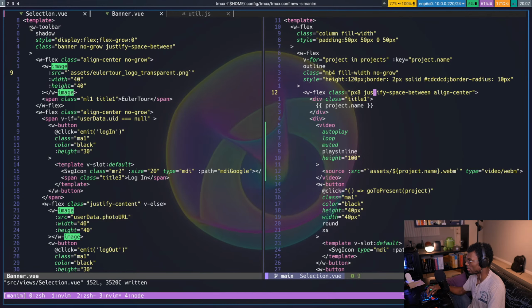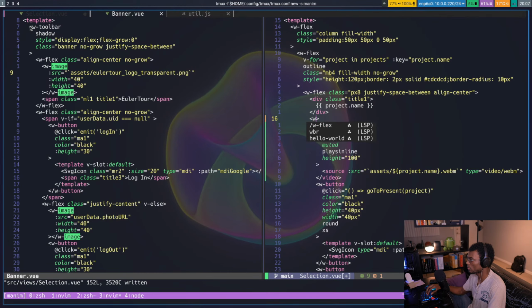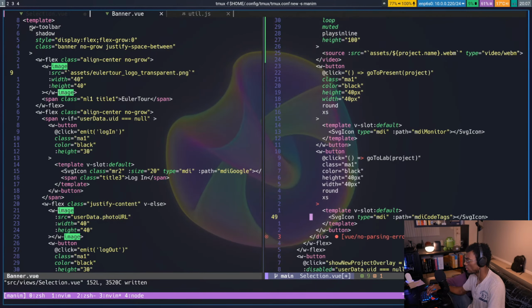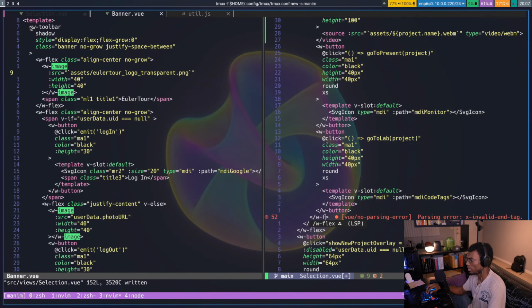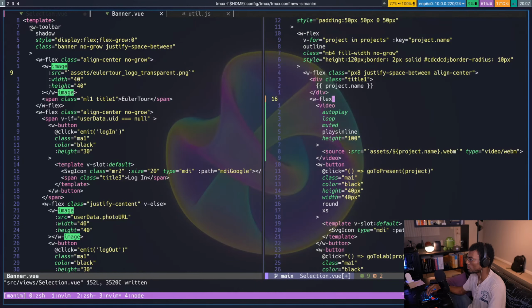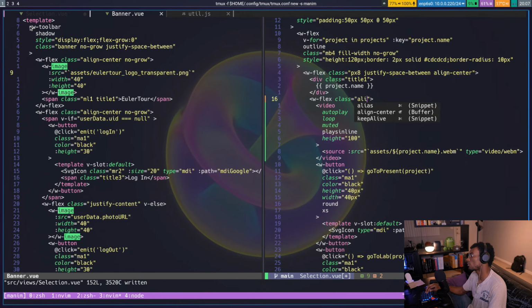So this is a flex box. No, this one is not a flex box. Let's make that flexible. And this. So that now this is flex box. With align center.